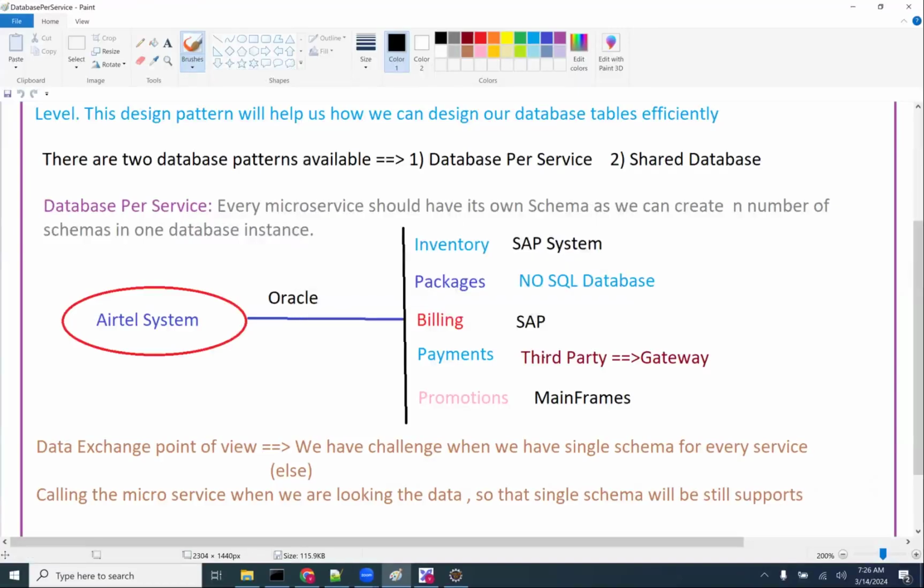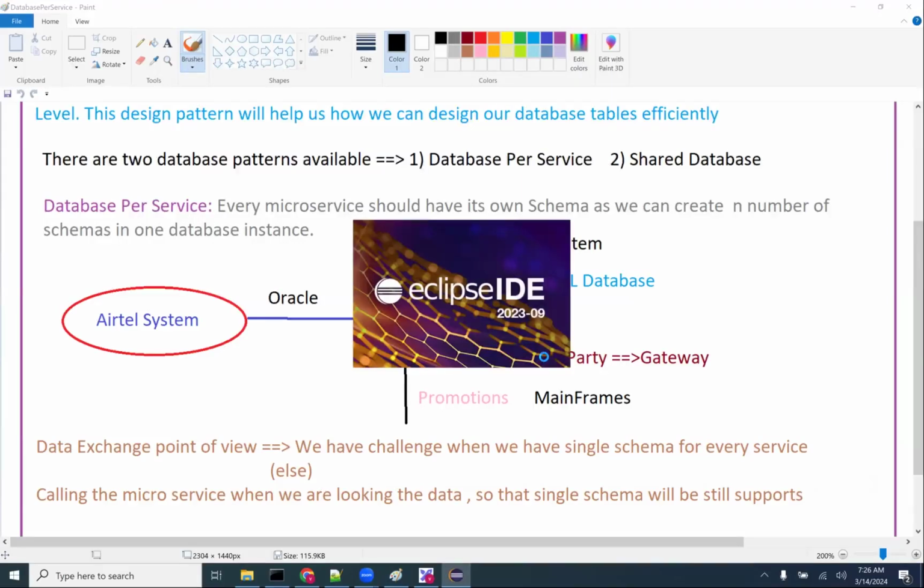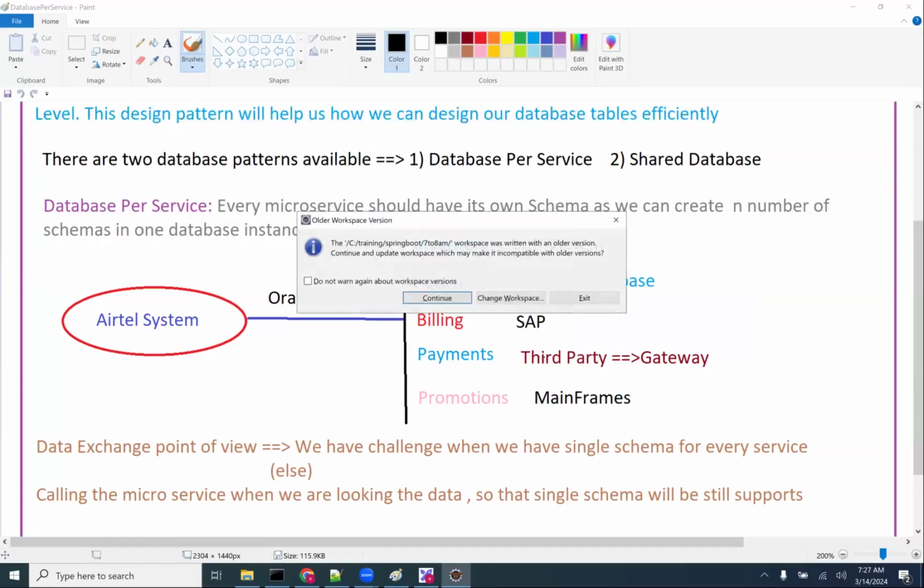So what is the point here? By default, if you take Spring Boot as the framework for implementing this architecture, Spring Boot itself has the capability where one Spring Boot application will talk to only one schema.